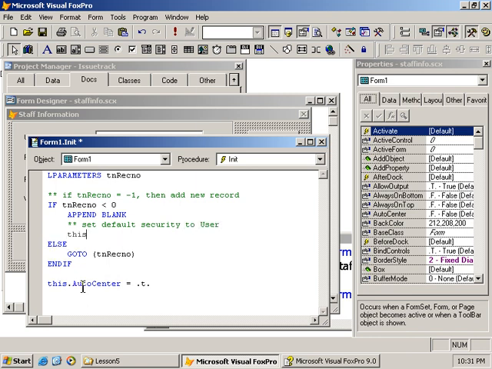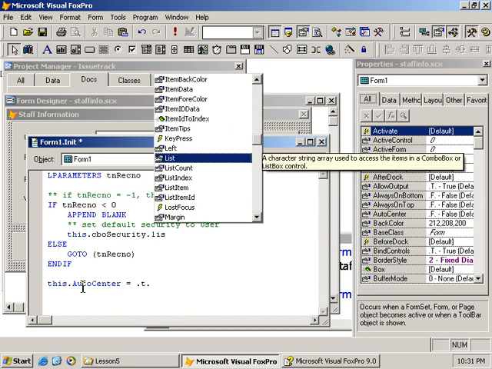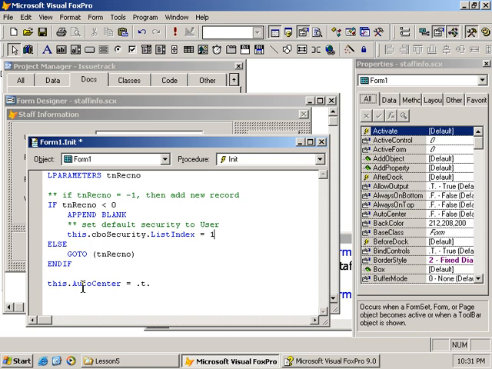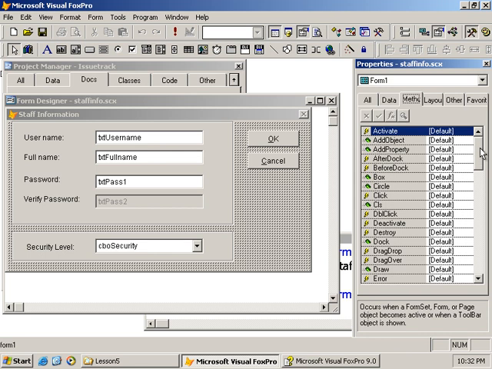So we say this dot cbo security list index equal 1, because we know there are two options. There are two list items. So the list index allows us to reference the items within the list box by a number. 1 being the first item, 2 being the second item. Okay, so that's fine. Also, we've got an error here in the form unload.